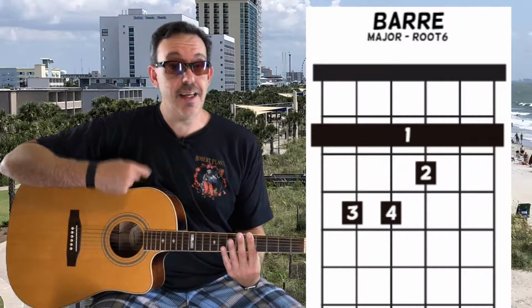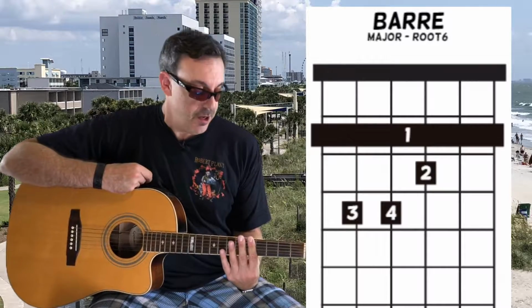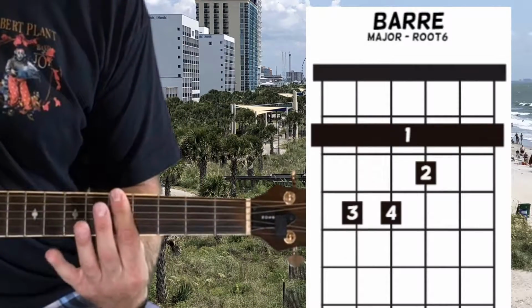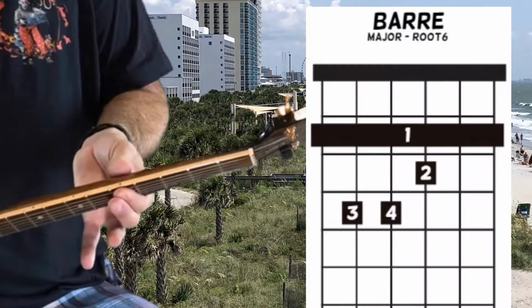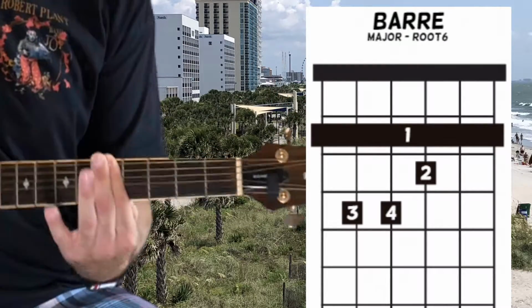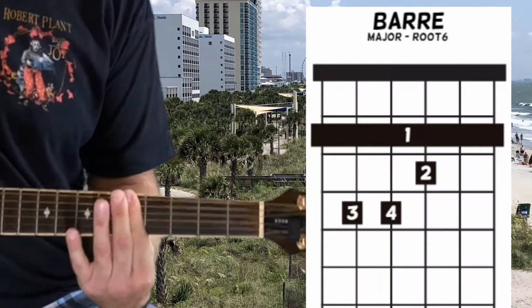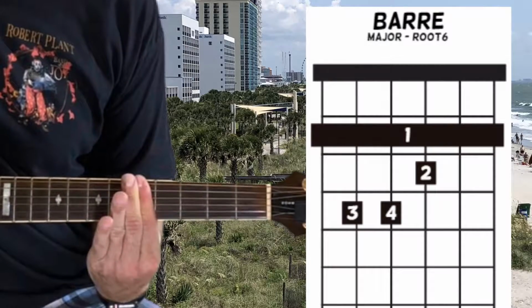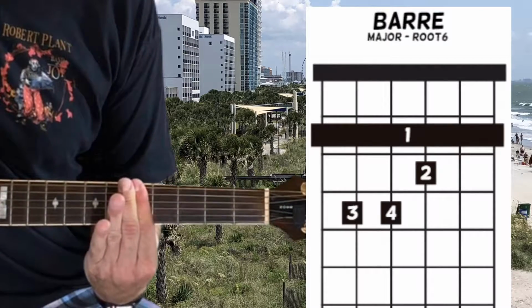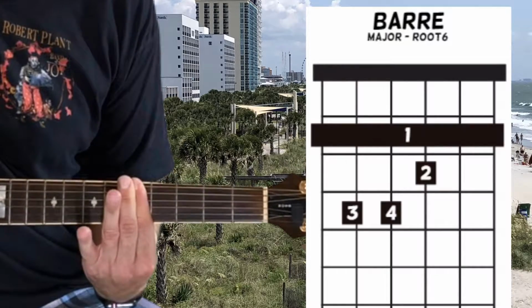So I'm going to take this shape and put it on the 5th fret because it's easiest for me. So my first finger, I am pinching all the strings down. Thumb position is very important. My thumb is in the middle of the back of the guitar, maybe sneaking up just a little bit. You need to apply pressure to the neck to get all 6 strings down. If I strum them all, they should all ring out. The only finger I'm using is my first finger right now.